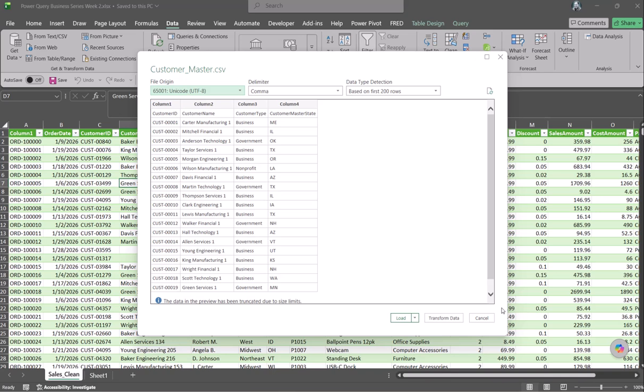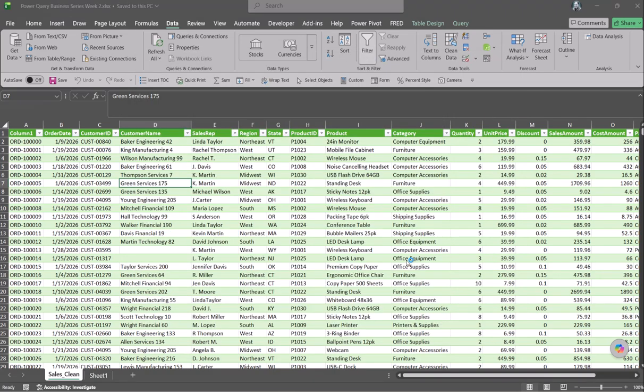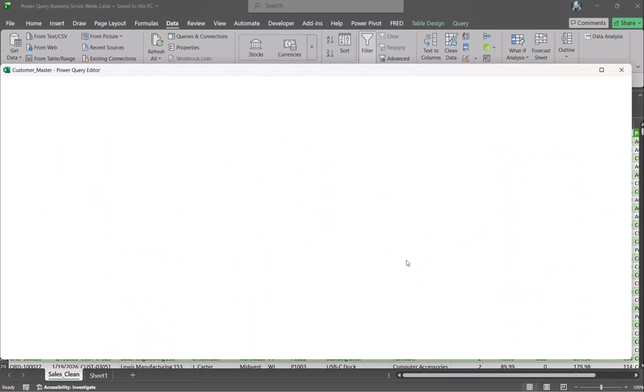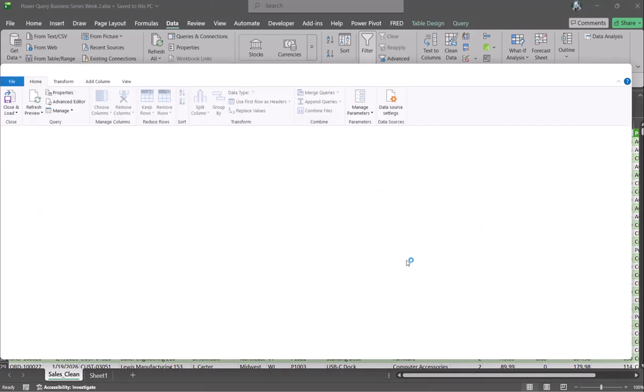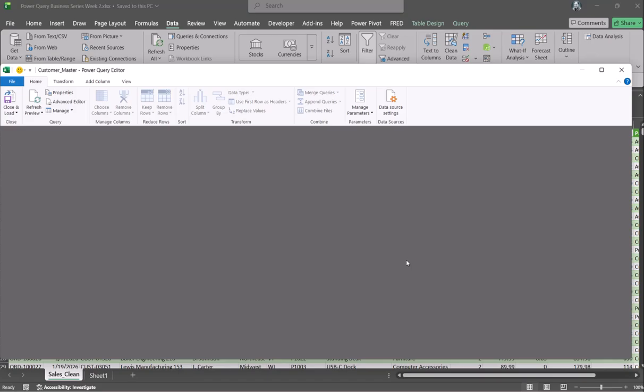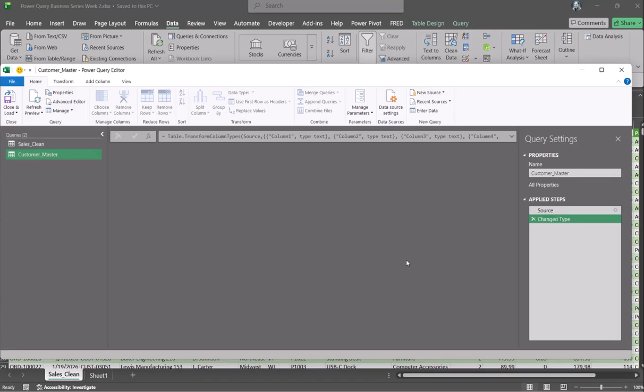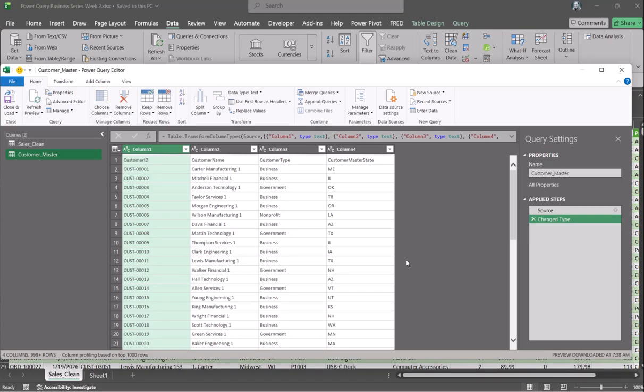Okay, this is the file here, and let's click Transform Data. And this is our data as it's imported.